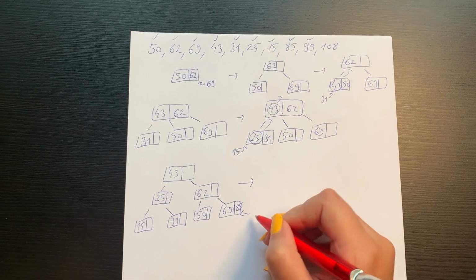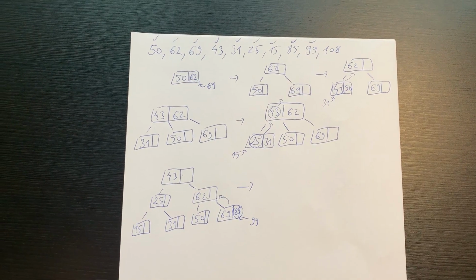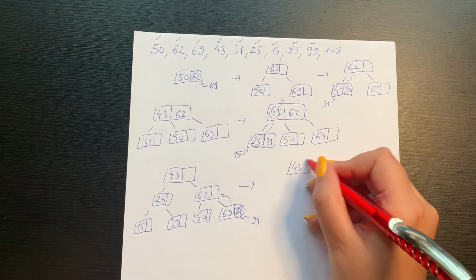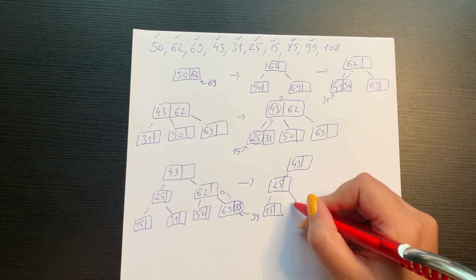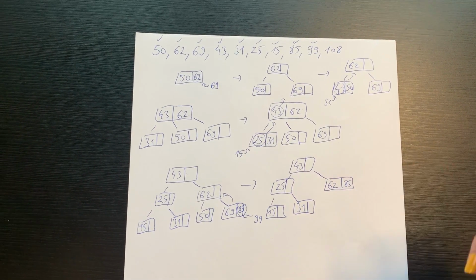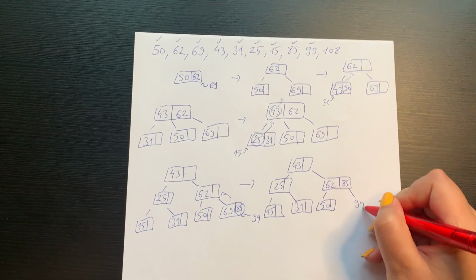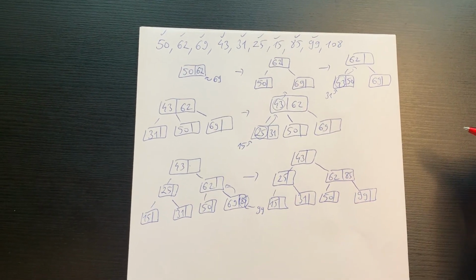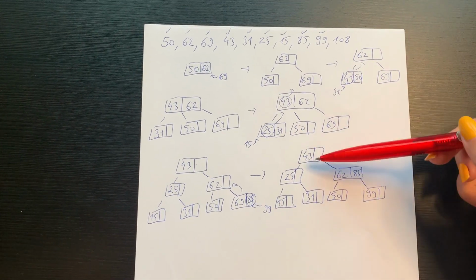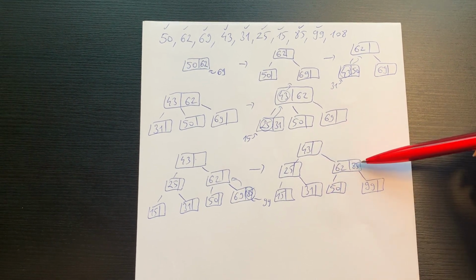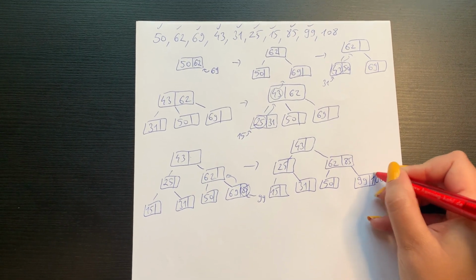Well, 99 would actually go right there, but it doesn't have any more space, and 85 will actually be pushed into the new node. So 43, we copy the rest. Alright, so there we go. Now we have one last element to insert into our tree, and that is 108. So 108 is bigger than 43, it is also bigger than 85, and it is also bigger than 99. So 108 would actually go right there.